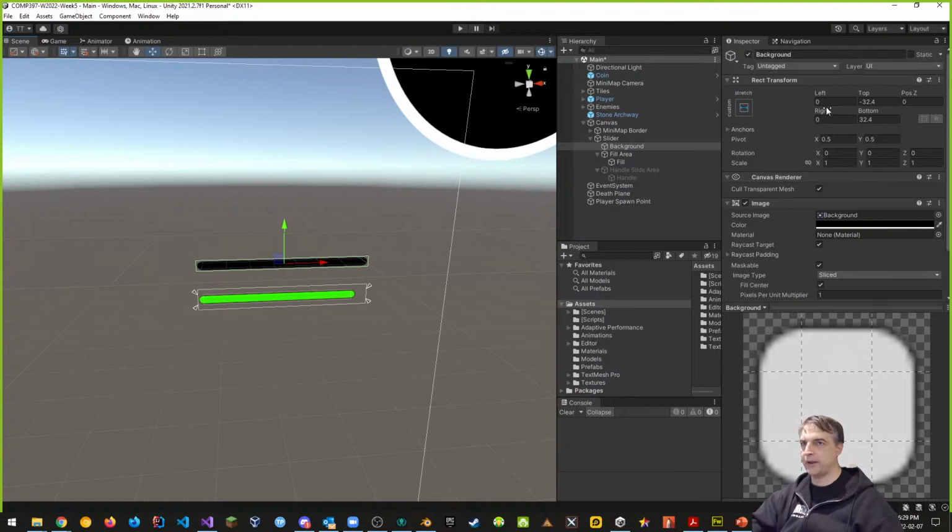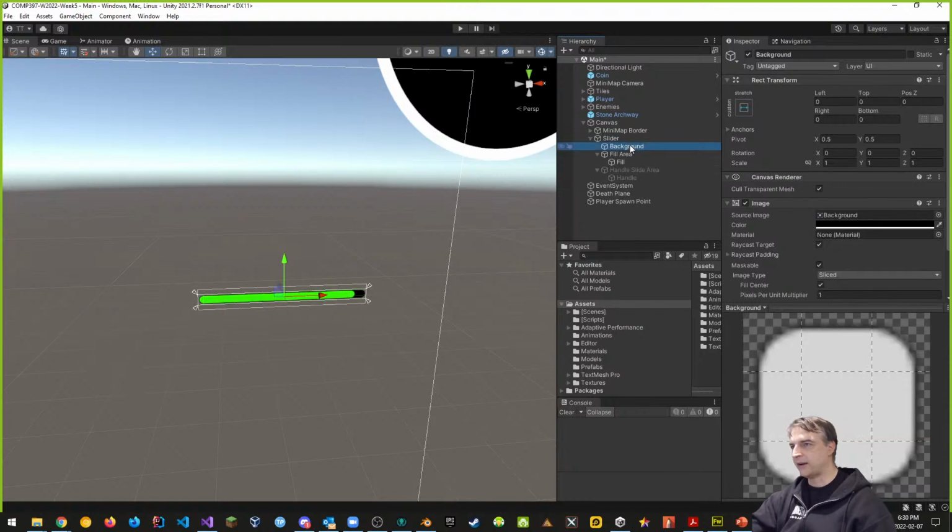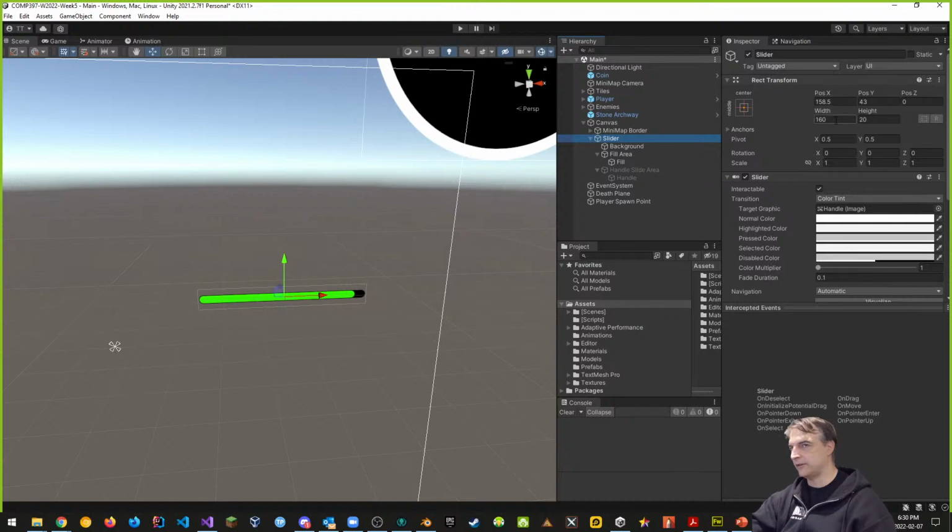From a width perspective, right, it basically shows us a top, and it has stretch. That's what it says. There's a stretch value. And if I go back to 0, just to show you this stuff, oops, undo. If I go back to the bottom, which is 0, and the top, let's undo, undo. There's the top and the bottom. What I want to do is, the slider itself has its own rect transform, but the background is also stretched around the slider width. And the slider has a width right now of 160. Okay, that's totally fine. 160 and 20. If I made it 160 and 30, the slider would be thicker, and I think it might look better this way.